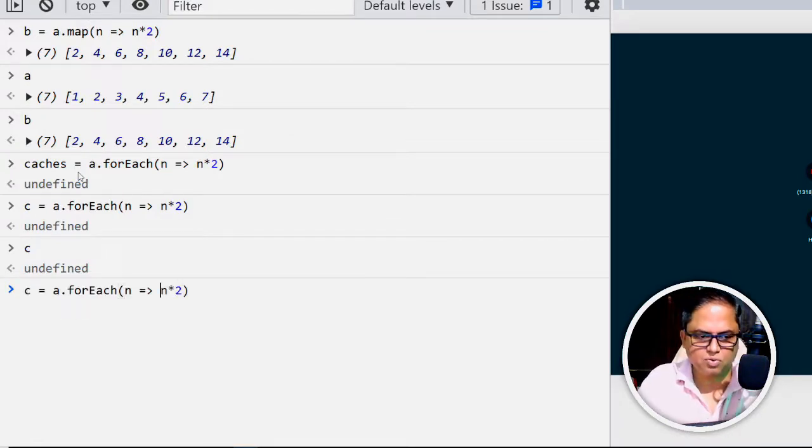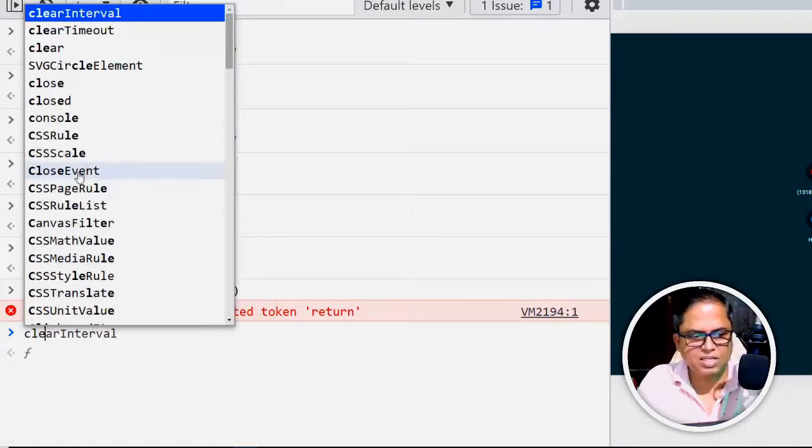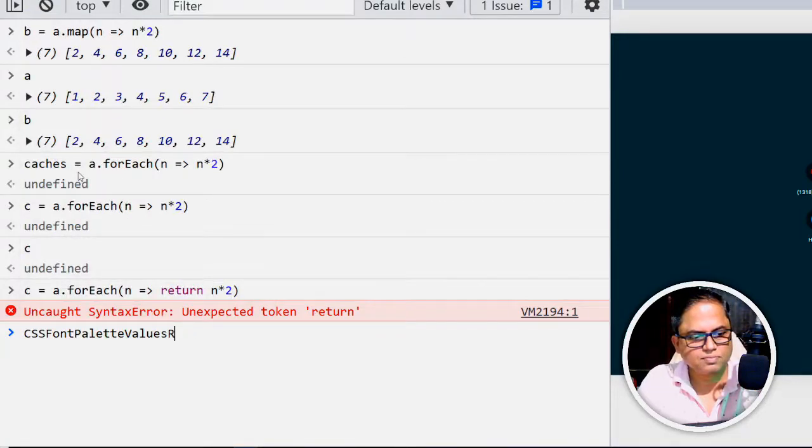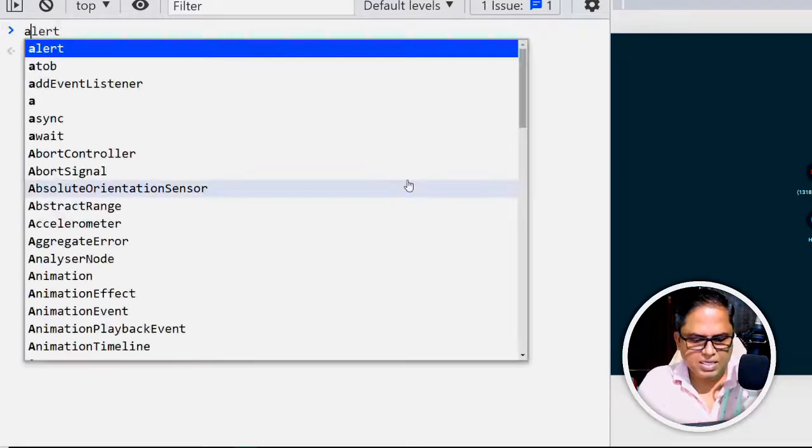If we forcefully return something like this, it will give us an error. Even if you forcefully try to return something, it will not return, because forEach does not return anything. So if you want to return, then you have to use map; otherwise you can use forEach. But simply for iteration purposes you can use any one: forEach, for, or map.